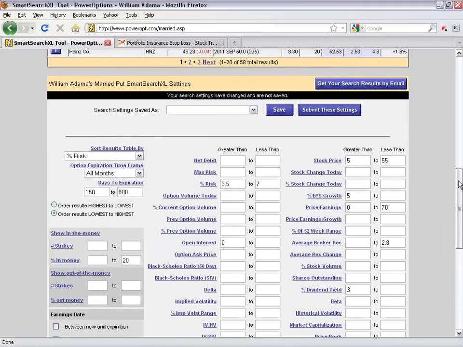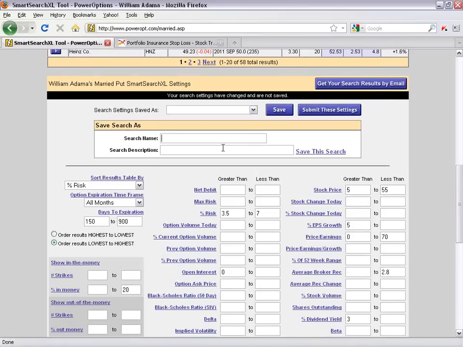Now, as Daniel pointed out to me, once you've created your search, we of course want to save it. Simply click the Save button. We can enter our search name. And I'm just going to call this dividend stocks from, my apologies, what is today's date, ladies and gentlemen? It's the 25th, January 25th, Series 1, from Part 1 of PO Series. Okay? That's just my description. I'll just click Save this search.